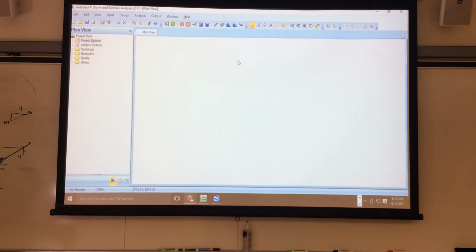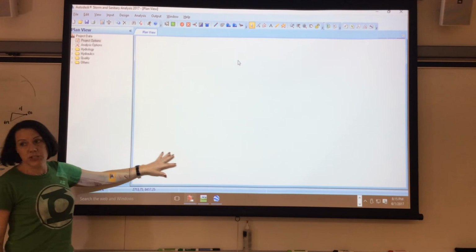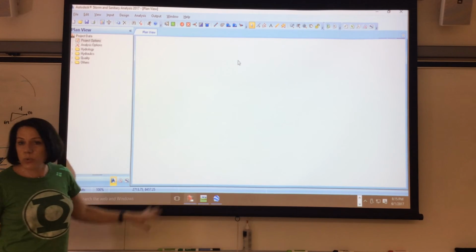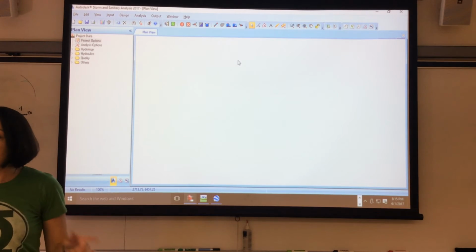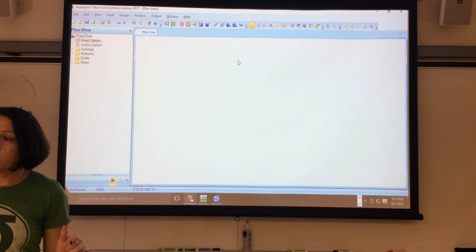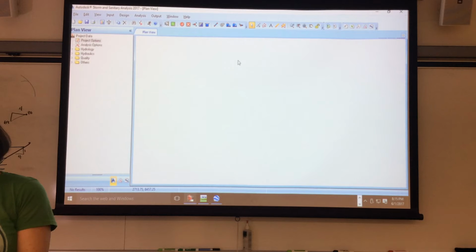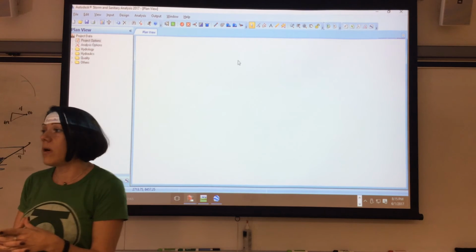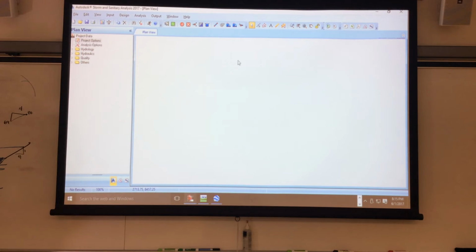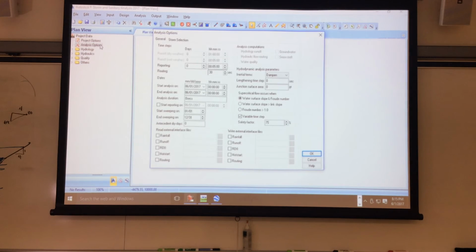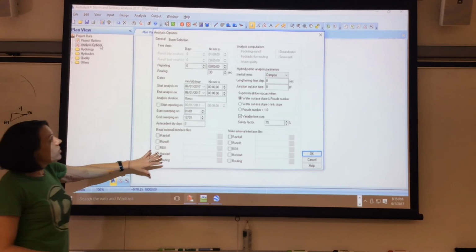And the reason I'm going through most of this is because I think, in my opinion, industry is going toward prepackaged, because Civil 3D is so prevalent. Right now, ICPR is the most used, and HMS or HEC-1 is the second most used here in Florida right now, as I'm speaking. Analysis options. I double click on that, and here are your routings.